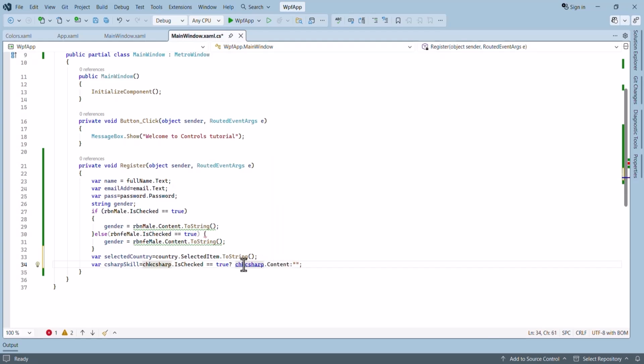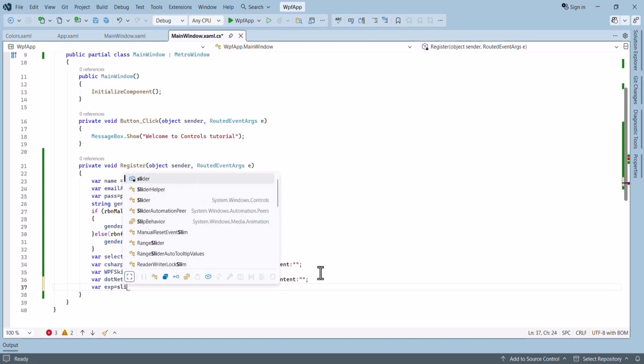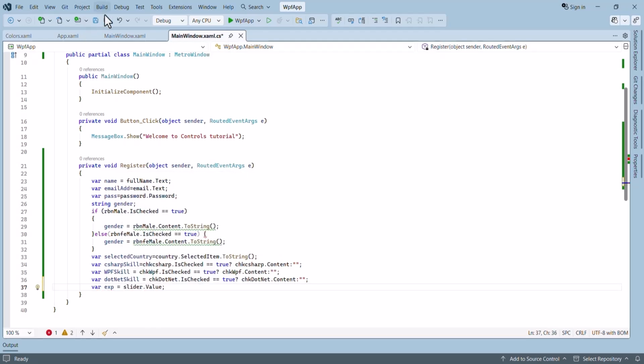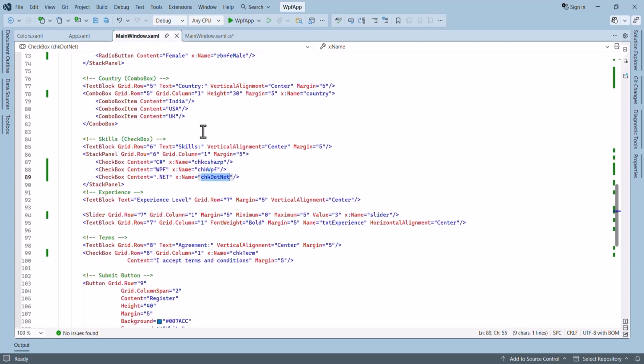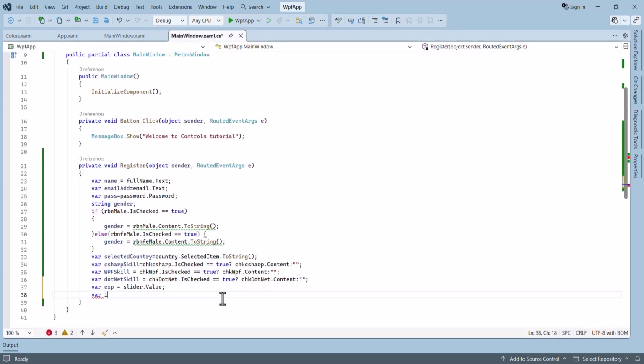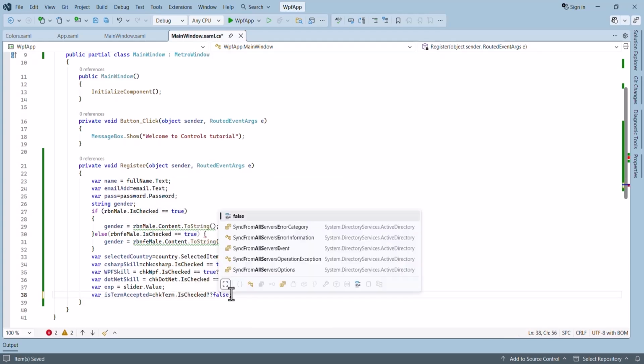I will copy it three times and set it for all the other skills: WPF skill and .NET skill. Then experience equal to slider.Value, and then we have the terms checkbox. So termAccepted equal to chkTerm.IsChecked, or here we can do it like this, with the null coalescing operator.